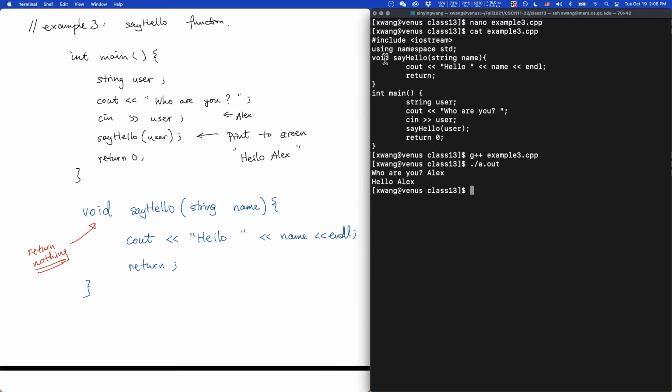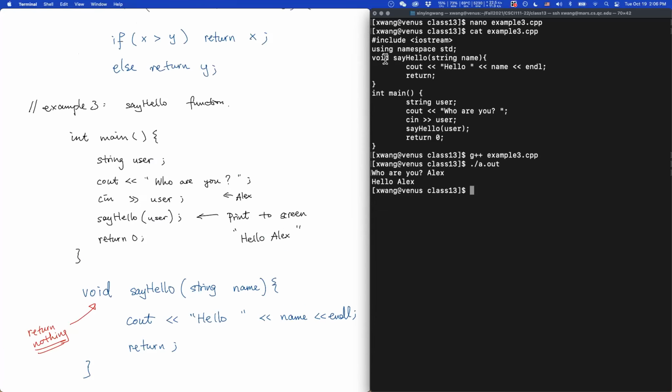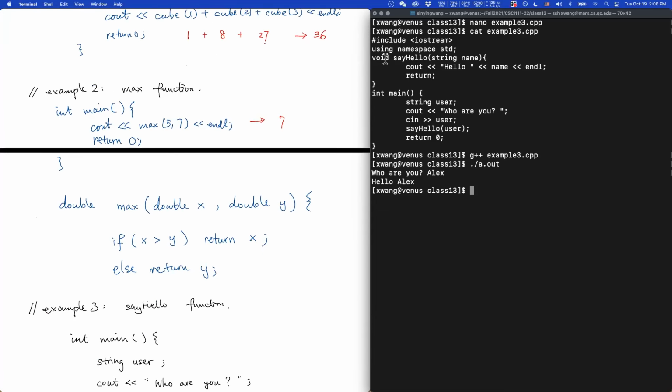Professor, if we were to return it, how would it look? I don't really get the difference. Okay, so if you look at the previous example, you want to print out the maximum of 5 and 7. Here you expect this function to return a value so you can print it out, so we have a return type of double.